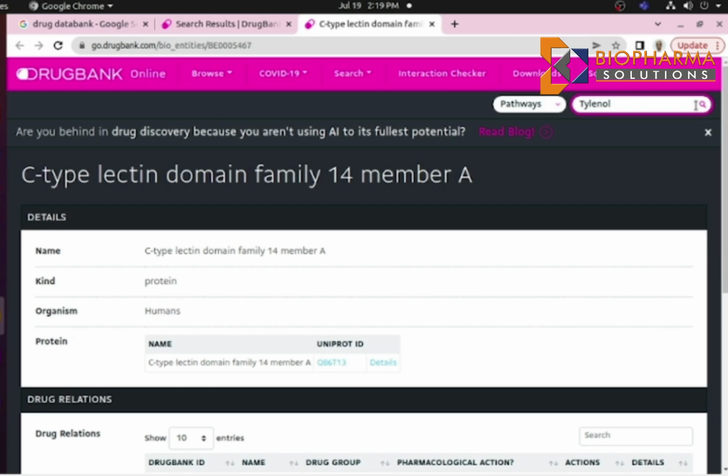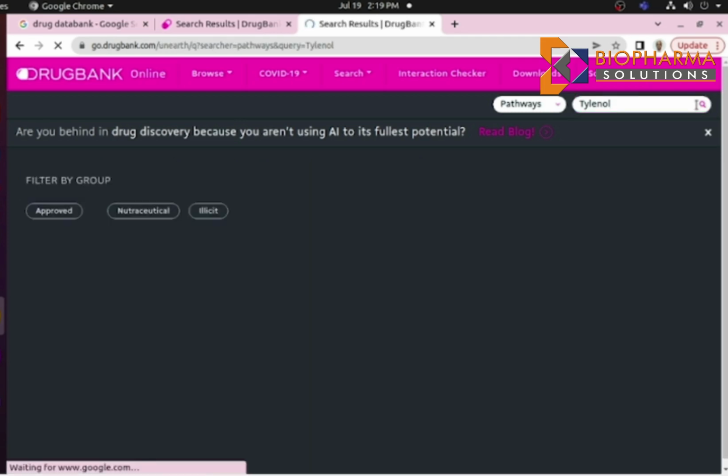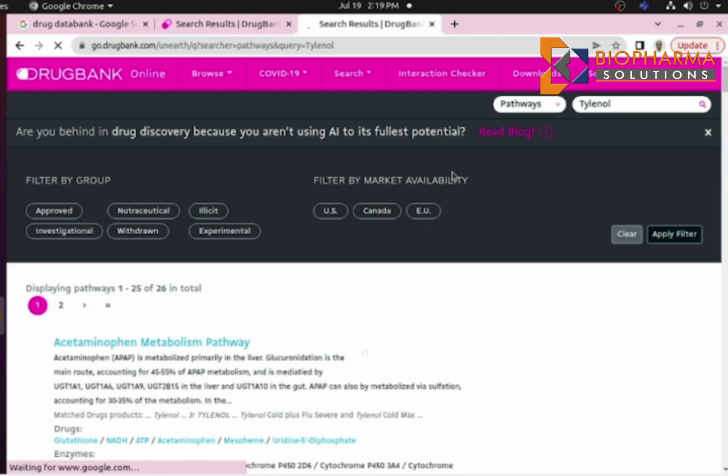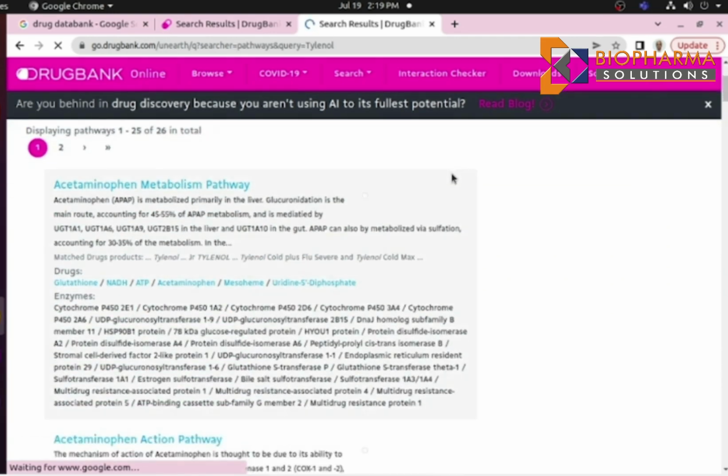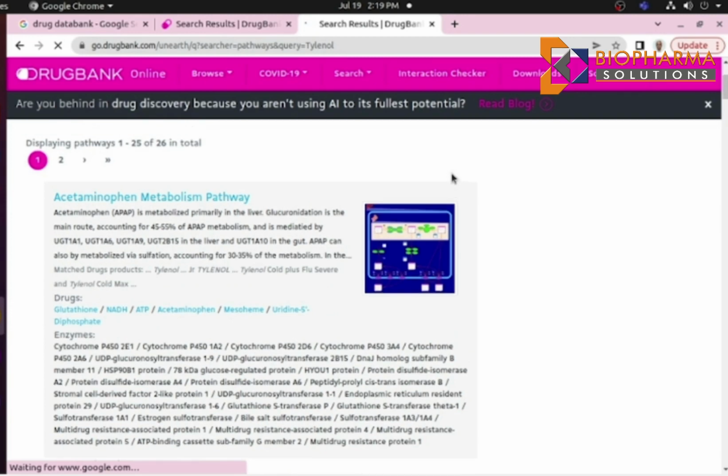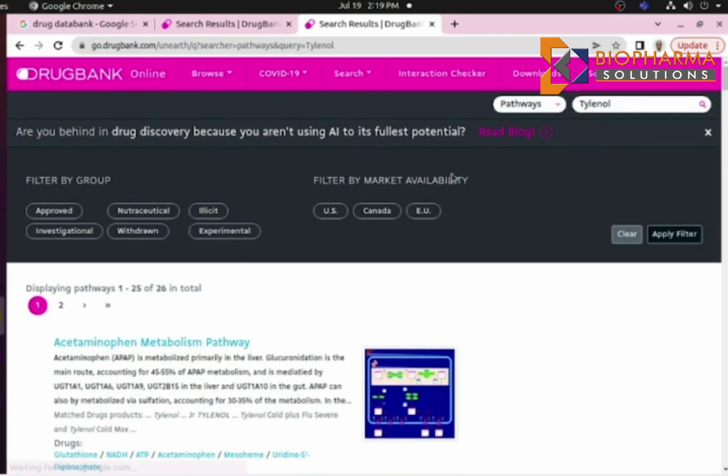So what I do is I put up the name of a drug, that is Tylenol. Now the pathways connected with the Tylenol you will be getting. As for example, here you see these are the major pathways connected with the Tylenol, like acetaminophen metabolism pathway and so on.